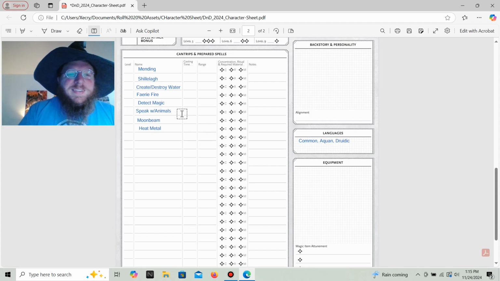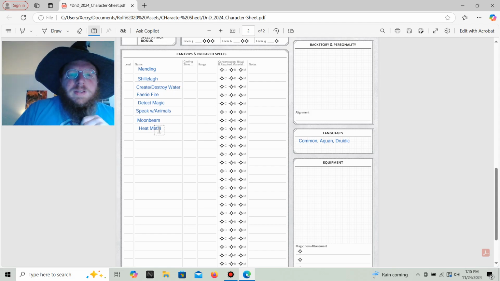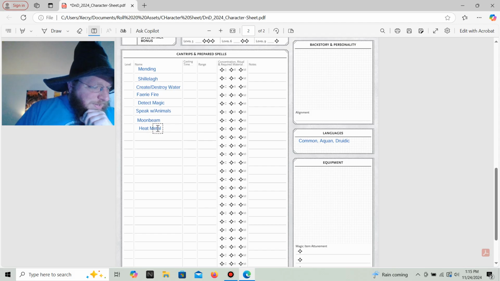Whenever you see an enemy, it's like, ask what kind of armor they're wearing. It's like, oh, it's metal, heat metal. Alright, and so those are the ones that you're going to get with the class itself. Next thing you're going to get, we already handled the druidic.